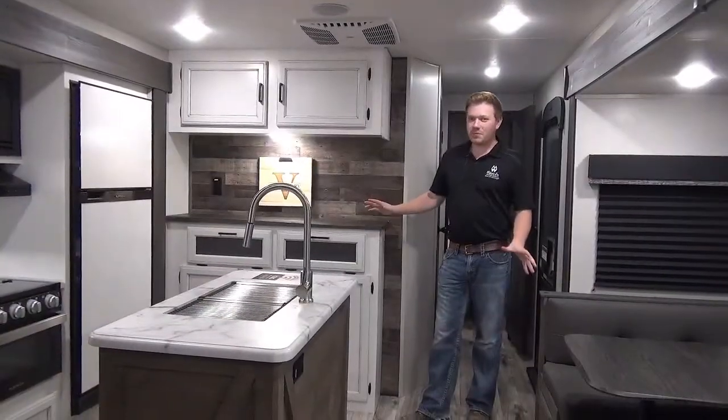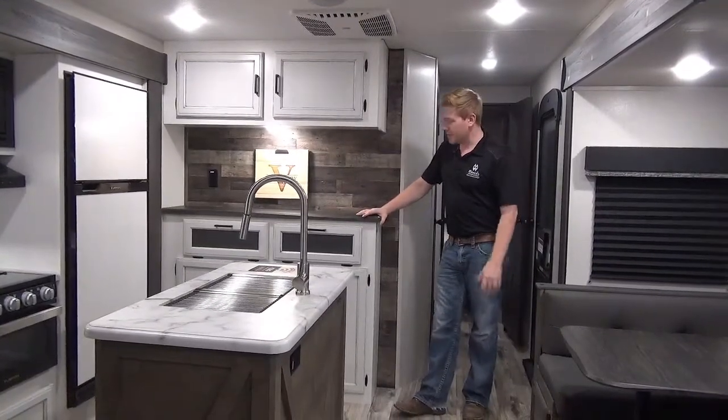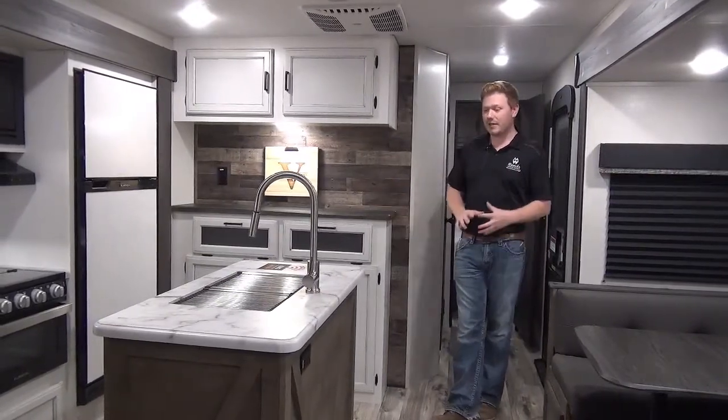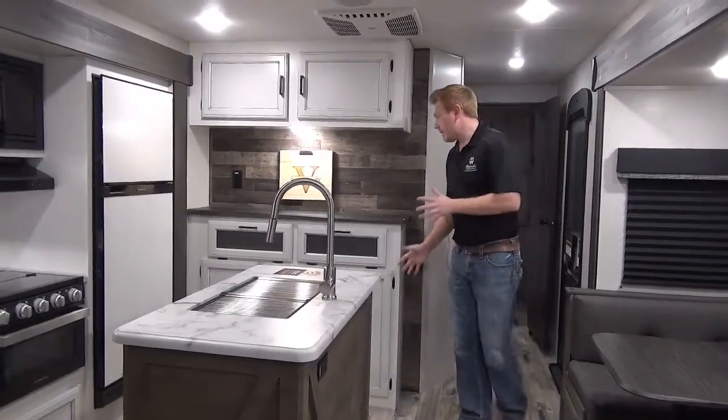All right, so the moment we've been waiting for, we're now inside the all-new Sporttrek 327 Vic. And wow, it's a knockout. I'm really, really excited about this new interior. Not only is it more modern, it feels bigger in here too. So let's start talking about it.